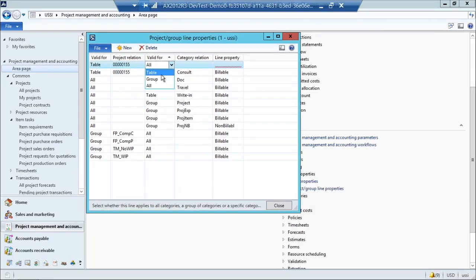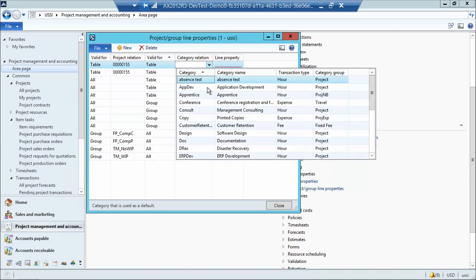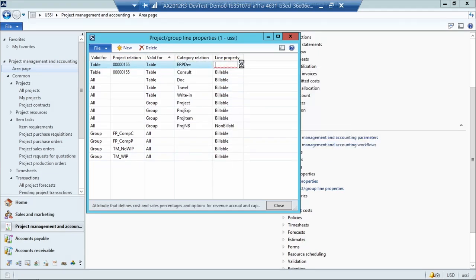For the category ERP Dev, line property is billable. For all other categories, let's make it non-billable.